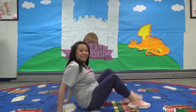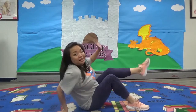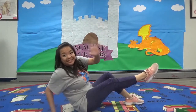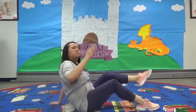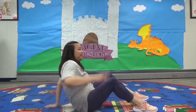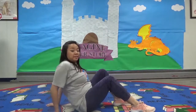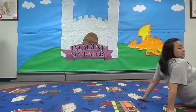For our friends who are feeling a little more daring, lift up your opposite hand with the opposite leg. So your right hand with your left leg and your left hand with your right leg. What type of silly waves can you do? Great job, everyone. Keep going, and eventually you'll get to full crab walks. They look just like this.